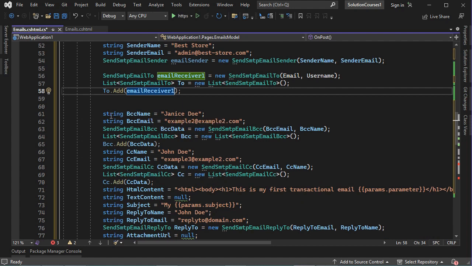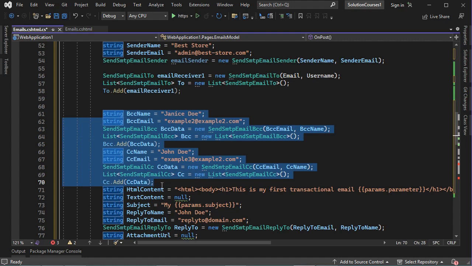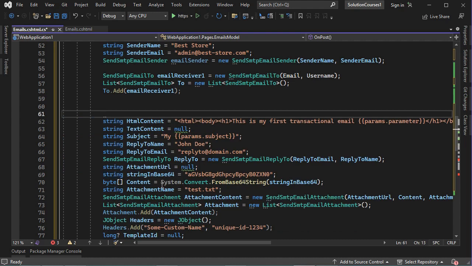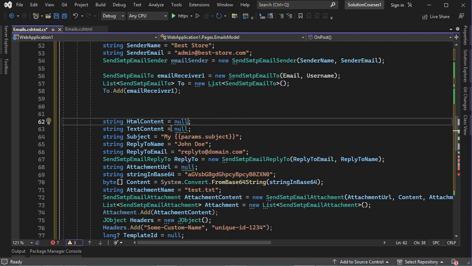Then we can delete the code that starts here and ends just here. So we need the content. We will not provide HTML content, so we can set the value of this variable to null. And we can save the submitted message into text content.